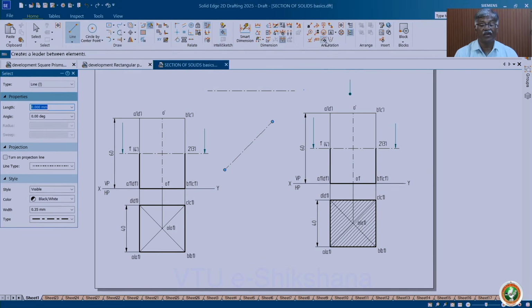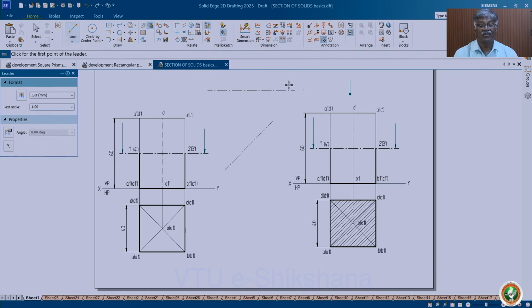Then how to draw the arrows? I will tell you. See, you take this and put perpendicular lines, always prefer perpendicular lines. This is how you represent the section plane on the solid. What this arrow represents is that whatever portion is below is to be retained after taking the section, and the other is to be removed. Okay. So this is the convention we always use.